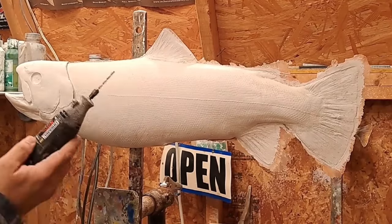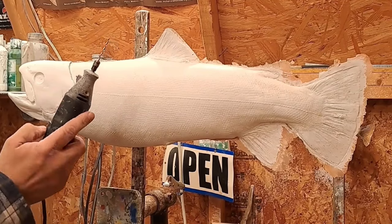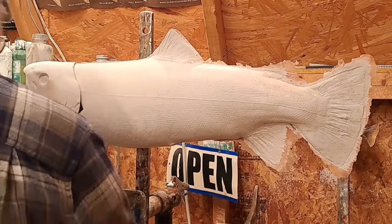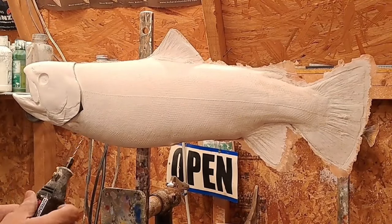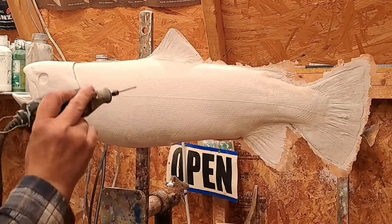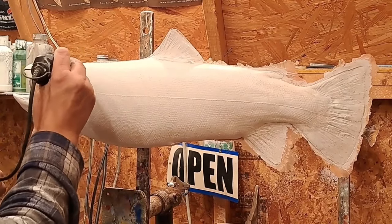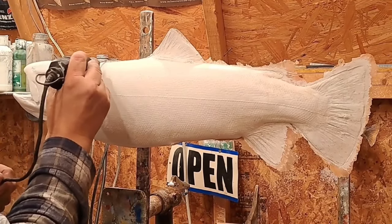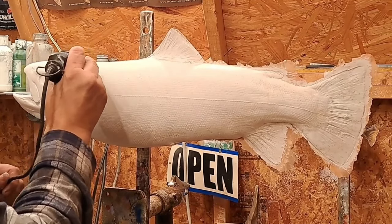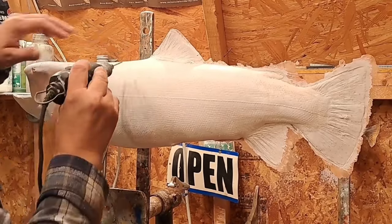I got a Dremel tool. I like using the small drill bit. It's one of the smallest ones you can get that'll fit in the Dremel tool. One-eighth-inch drill bit. So I'm going to turn it on, and what I'm doing, I'm getting rid of the plastic. Don't take much.